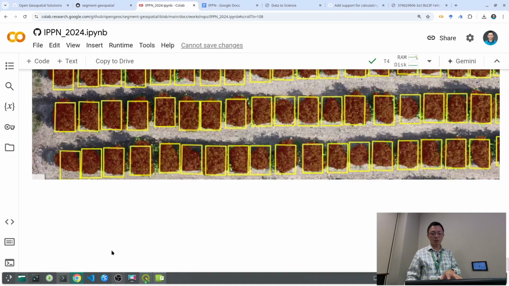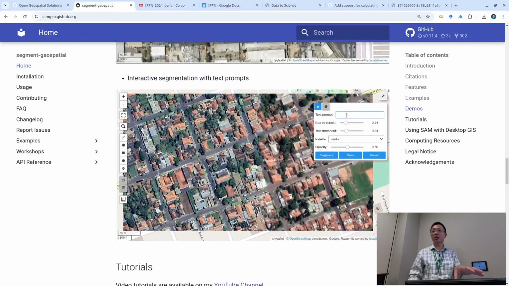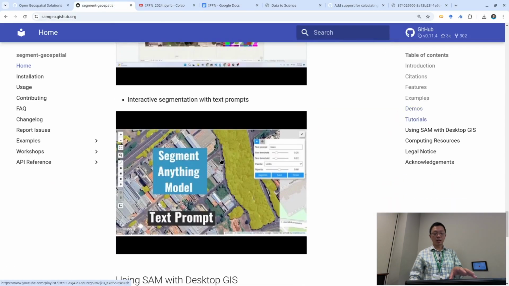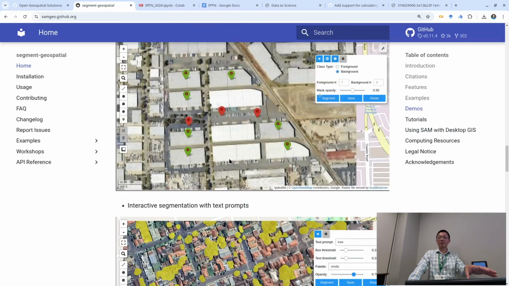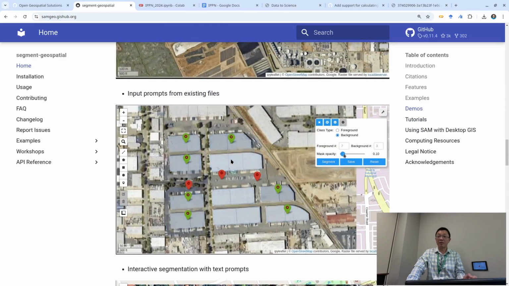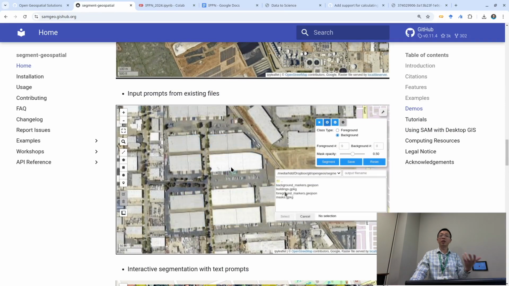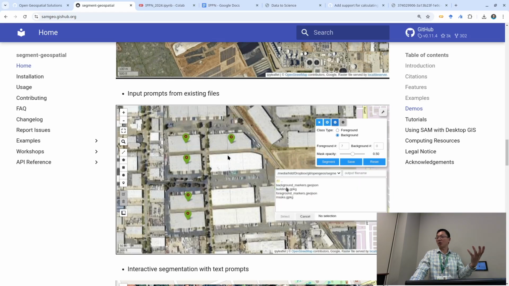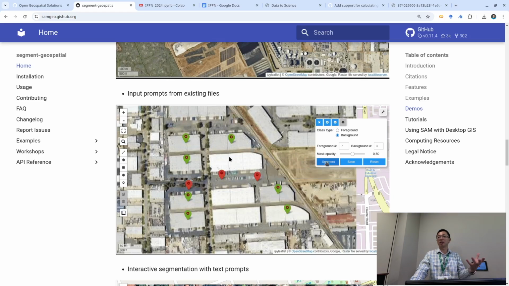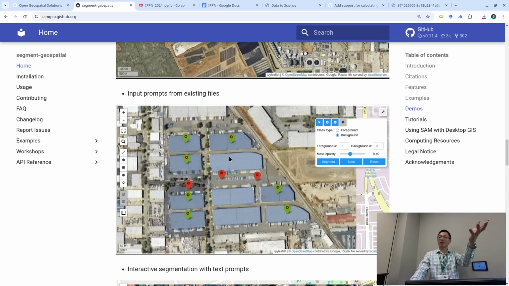But if you need a very interactive way, then you can check out something like this, like I'm showing here. I also have a lot of YouTube videos showing you how to do that step by step, so you can run it. We don't have time to do all that because of the GPU limitation. But if you have a large GPU, or access to a server, then you can try this on a much larger dataset. What we want is to introduce some of these tools that are freely available, open source, open access, and you can try them on anything.